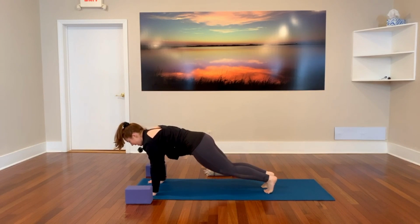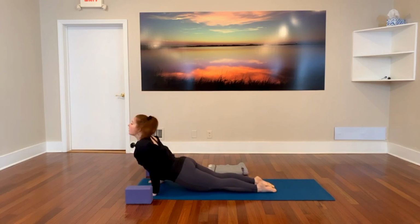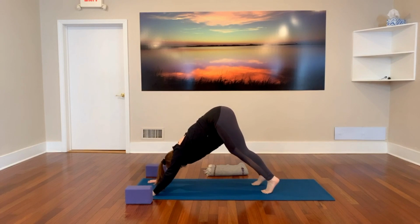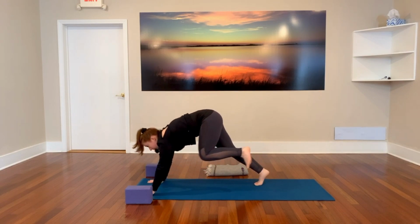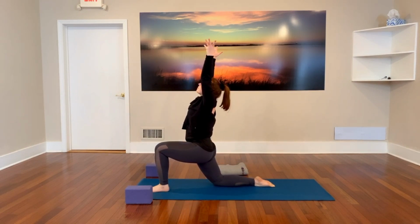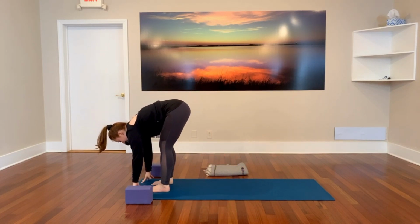Inhale. Exhale, knees or toes, chaturanga. Inhale, cobra or up dog. Exhale, downward facing dog. 3 breaths. Inhale, left foot between your hands. Tap the knee, rise. Exhale, hands forward. Step to your forward fold and stay here.